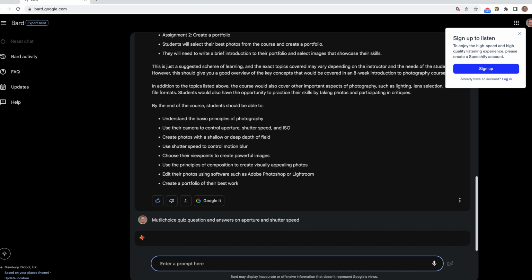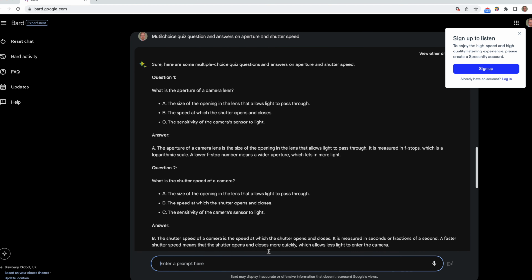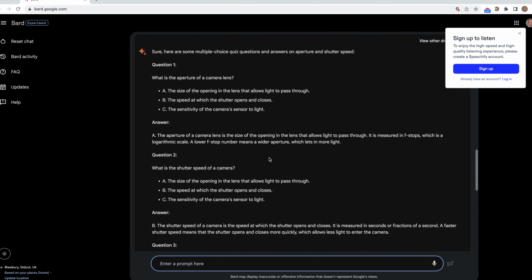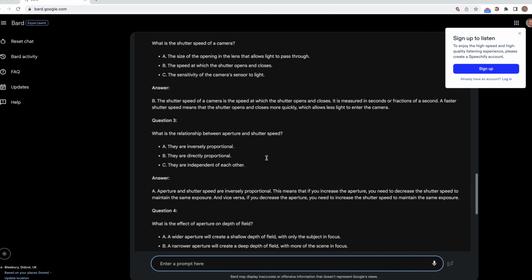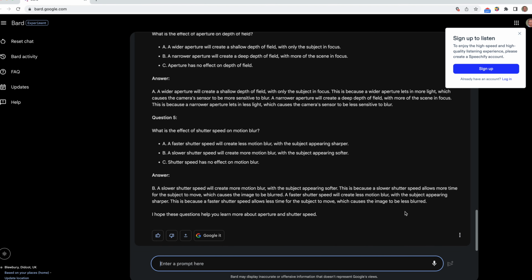And again, it has its think. And it's come up with multiple choice, and then it's got the correct answer beneath it. So again, if I like that, I can rate that, I can Google it, or I can just copy the response.